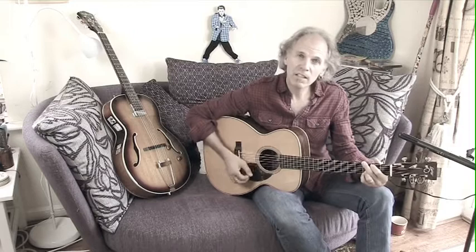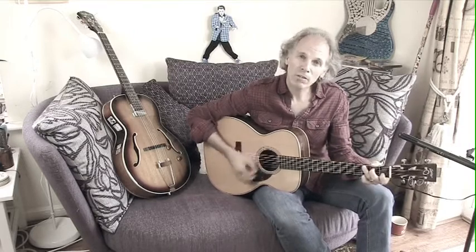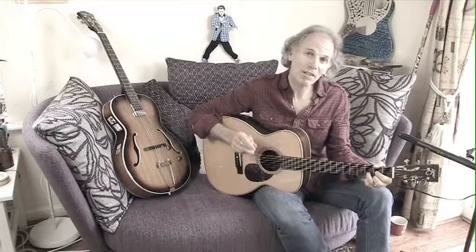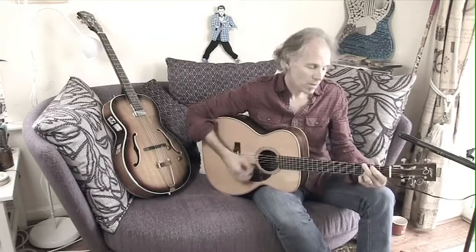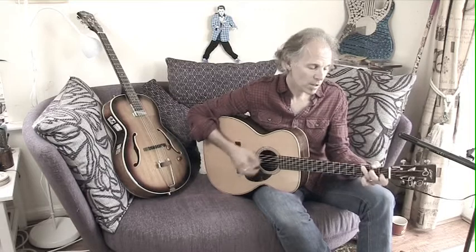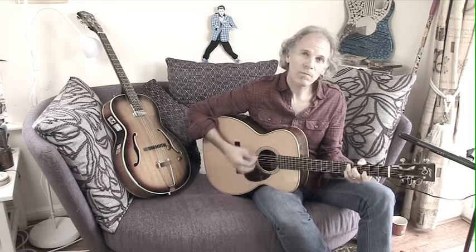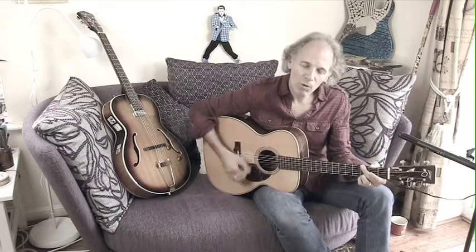Play a song in the key of G where we play a G chord, a C chord, and then a D chord. And that sounds really nice. There's no knocking that. That is a beautiful, beautiful sound. But let's alternate that other chord in there. Here's the G, here's the C, and here's the D7 that looks like a C7. So it's got a little bit of a richer sound. It's a bit more rock and roll.